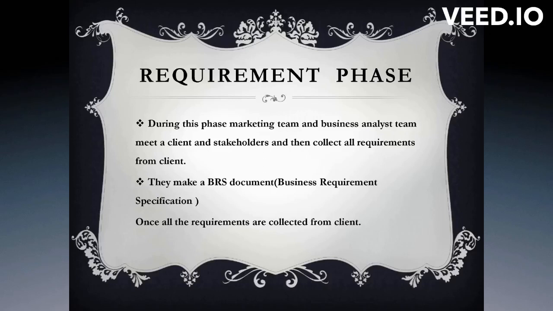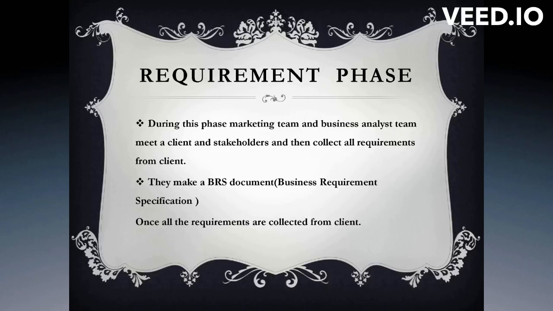See, in simple words, I can tell you one simple example. If we're preparing any recipe, first what we'll do, we'll bring all the ingredients, right? So here it is similar to that. We'll collect all the requirements for building a software, right? So here they'll make the BRS document. After collecting all the requirements from the client, they'll make a BRS document. What is the full form of BRS? It is business requirement specification. That happens in the requirement phase.